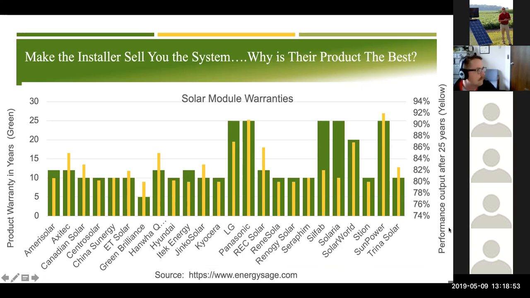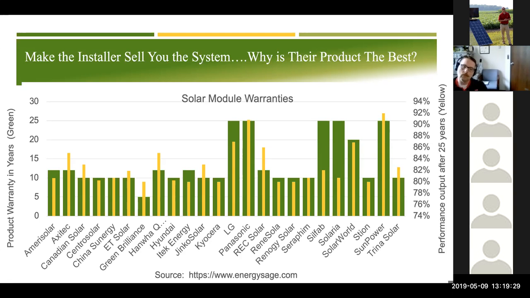So, and this is where, kind of as an industry standard, and John talked about this Tuesday, 80% of what it was out of the box after 25 years is kind of a good industry average. And you can see most of these yellow bars kind of meet that 80% of what it was producing in year 1. It's going to produce 80% of that after 25 years. However, there are some panels that are peak performers, and you can see up to 90 to 92% of the performance in year 25 as what it was out of the box.